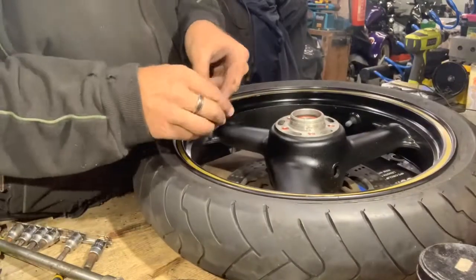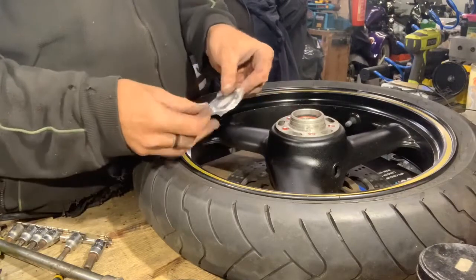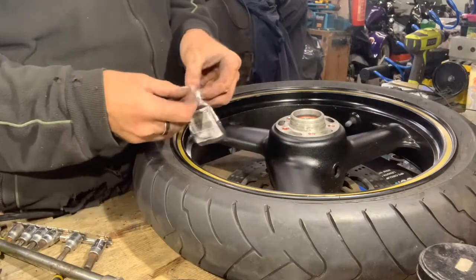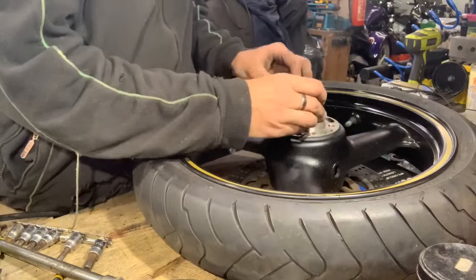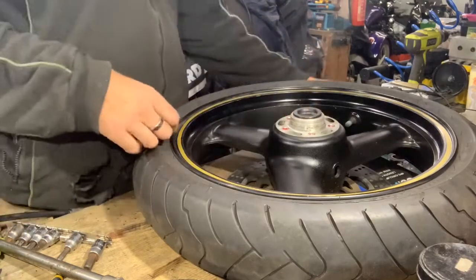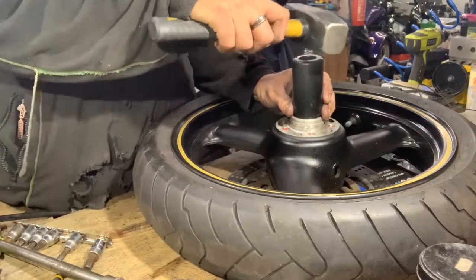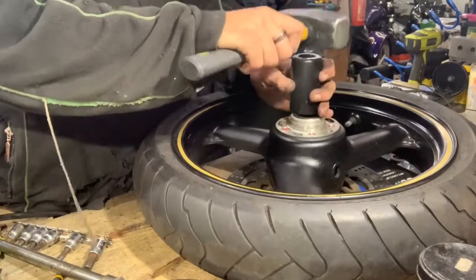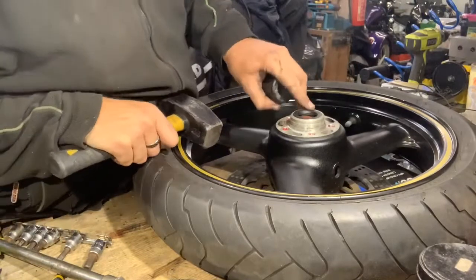Right, here we are. I've always used it. I believe there's good aftermarket bearings out there, but because I couldn't find the particular ones for what I needed at the time, I went to Genuine. And with Genuine, I suppose, they're the stuff that Kawasaki use, and not always the best, but they're certainly not the worst, if you know what I mean.